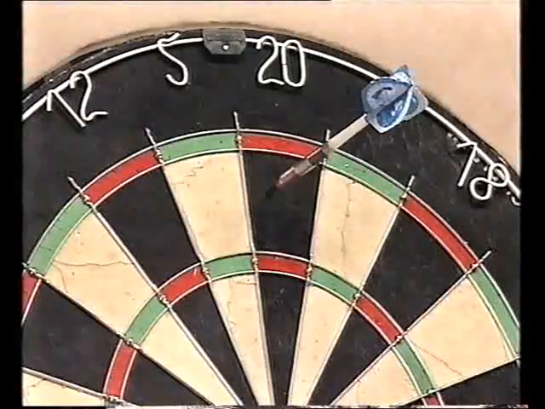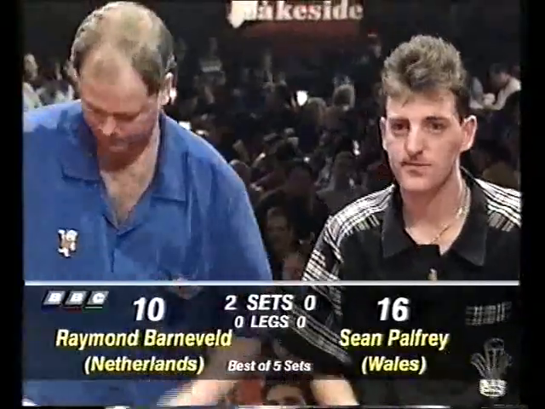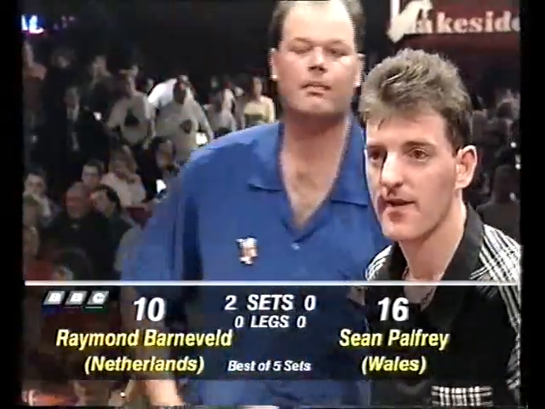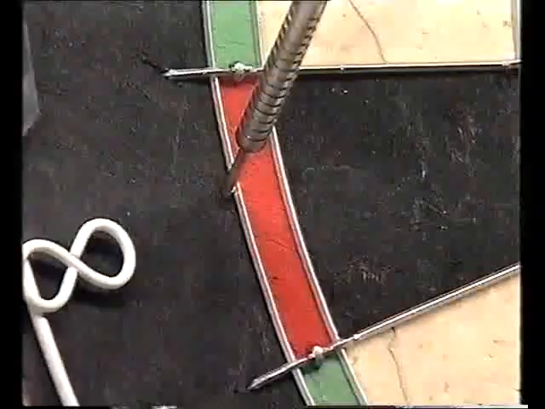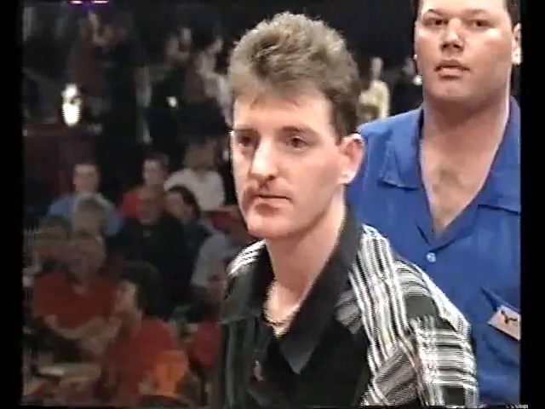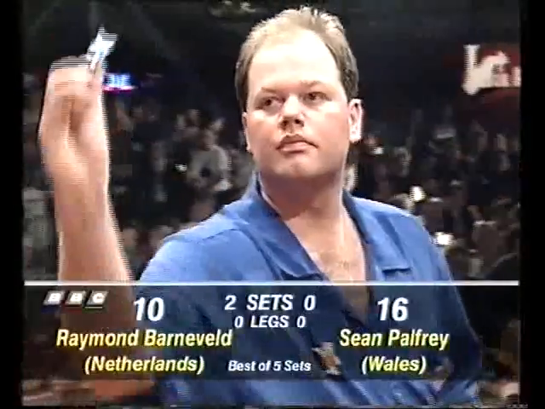On the wire. Range to require 60. 20. Double top. Double 10. 50. To require 60. Settle down. Take your time. It's double 8. To move now. Fourth on the wire. No score. Disappointment. Range to require 10. Double 5.